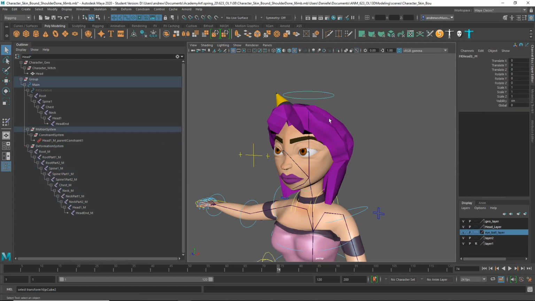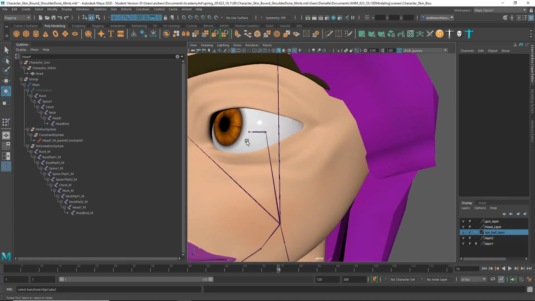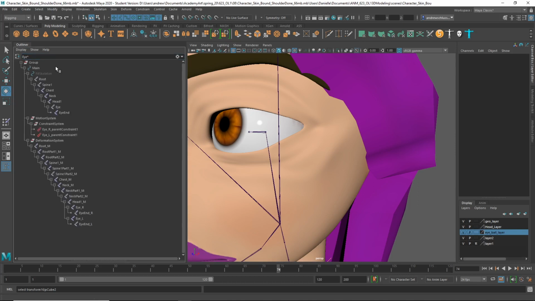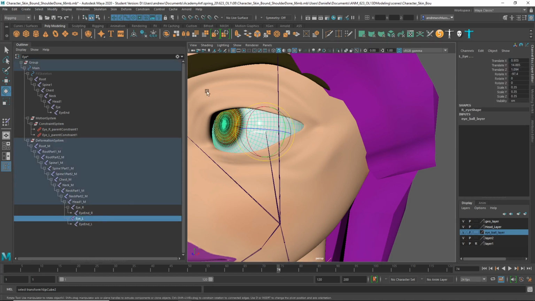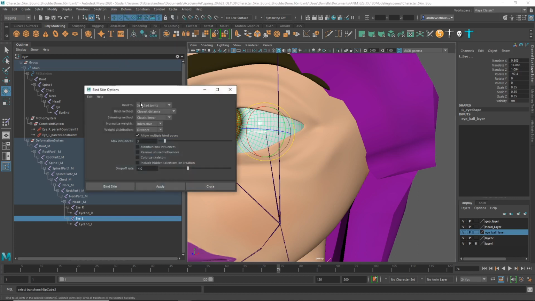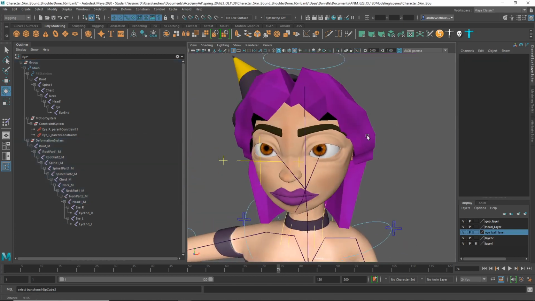Okay, let's see. At least the eyebrow's working. Okay, and now we just got to bind the eyeball to the eye left. Let's do eye star. So that's the fit scale. Here's deformation system IL, right? That one, yeah, that one. And this one, skin. Let's just use those same settings. Okay.